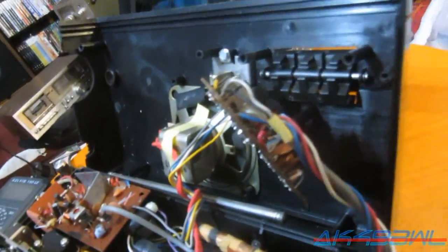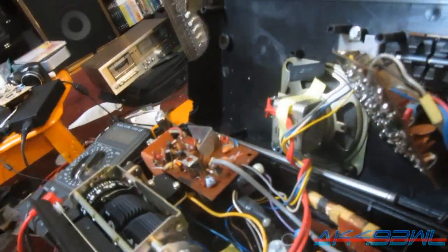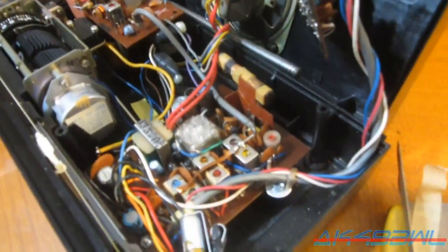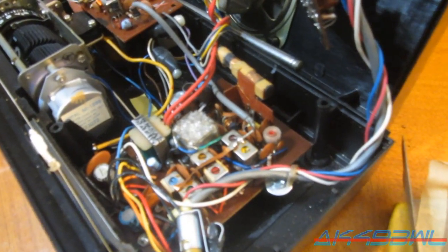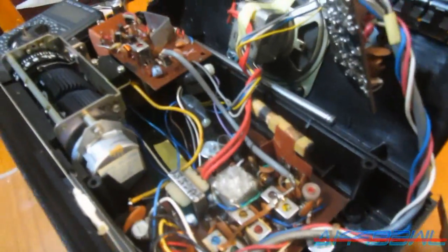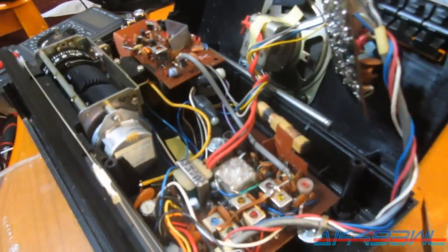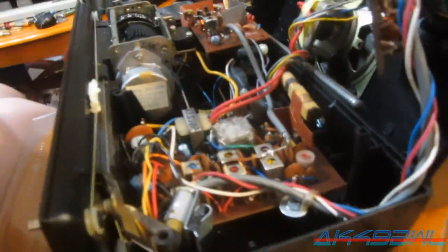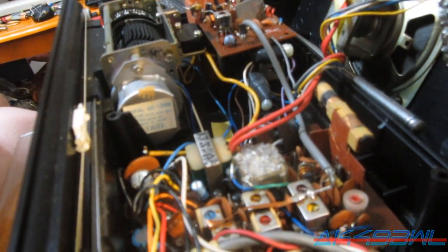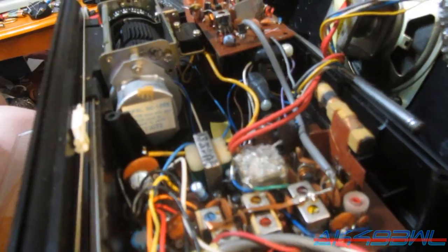And beyond the switches and knobs and all that stuff, I really don't have the first clue what I'm looking for. So I'm just not even going to worry about having AM or FM. I got the AM radio. I keep saying AM radio for some stupid reason. FM radio and weather band are not functional at this time on this radio. I might have to do some research online to see if there's anything I'm overlooking.